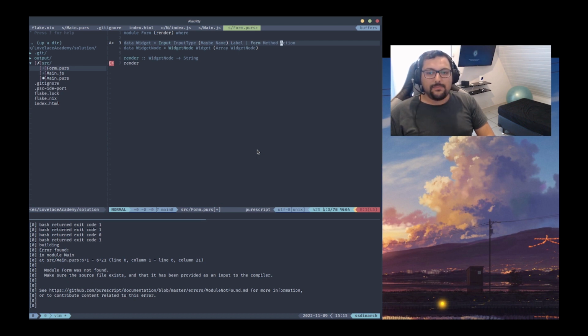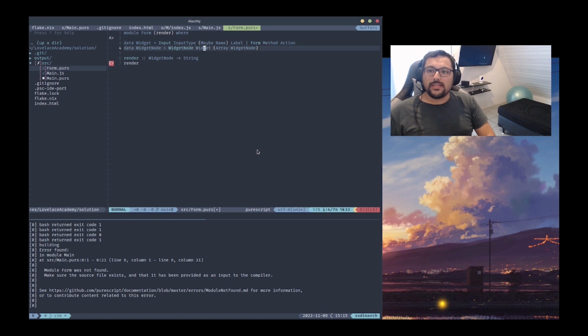You can see that the minimal required information for a form is to have the method and the action, which points to some URL where the user is gonna be redirected, or where the information is gonna be posted. So this finishes our widget definition.